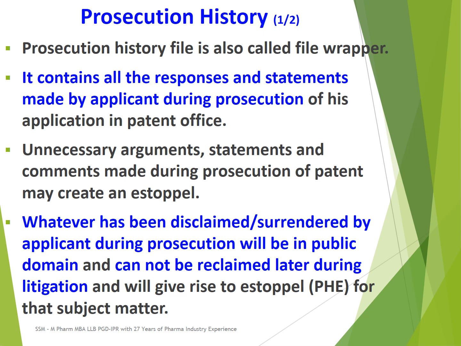Now coming to prosecution history. The prosecution history file is also called file wrapper, and this prosecution history file contains all responses and statements made by applicant during application examination or prosecution in patent office. So all communication in the form of statements or responses or letters will be there in this prosecution history file or file wrapper.